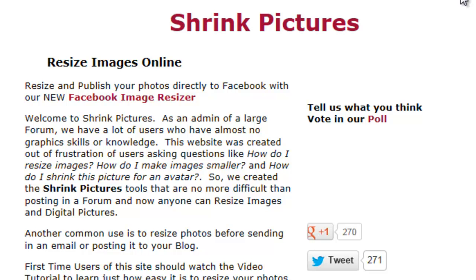So one of the things that we want to learn to do is to shrink the file size of our pictures, and we can do so without altering the quality of the picture as it appears on a computer screen. So this lesson would be especially appropriate for those who are going to be taking a picture from a digital camera and posting it on a website, or perhaps putting it into a PowerPoint presentation. And to do so, we need to learn to shrink the file size of a picture. Now, let me just give you a quick example.